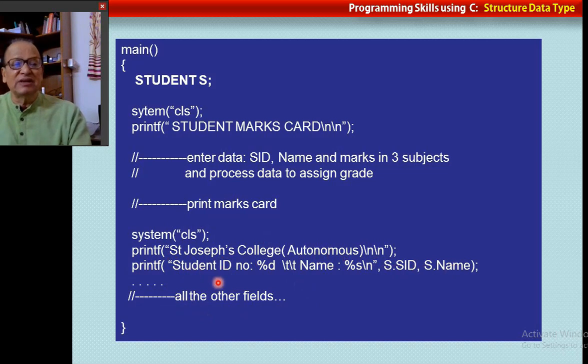If result is equal to 1, here printf, first class, etc. So that is what we are going to do. This is the complete C main of my C program, where I start with declaring this variable. And you remember, before that we have to get the structure. We have to declare that structure for student, typedef, etc.